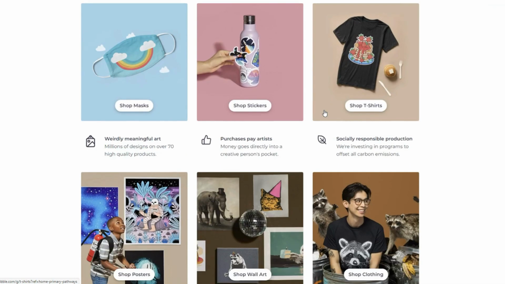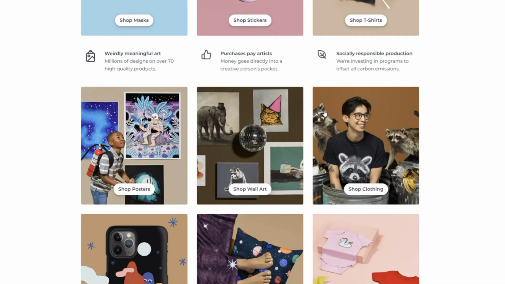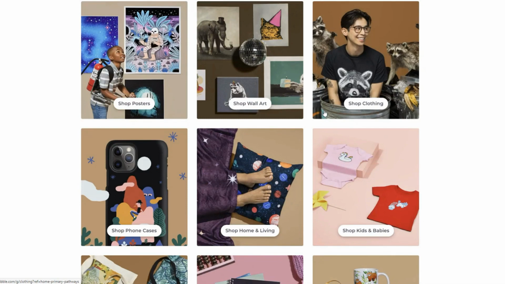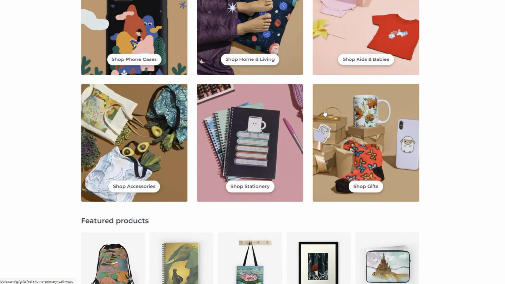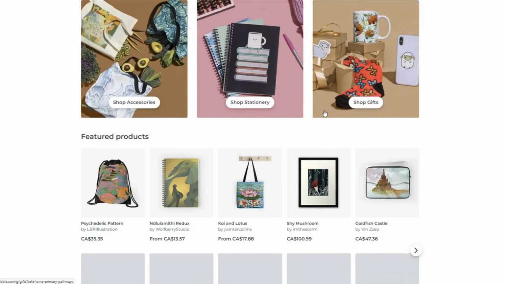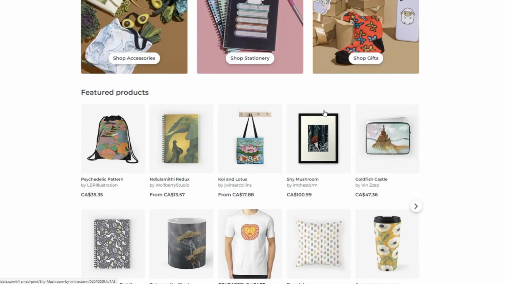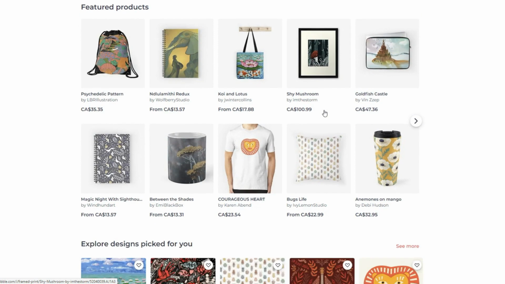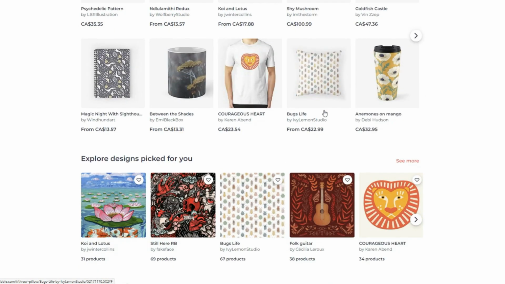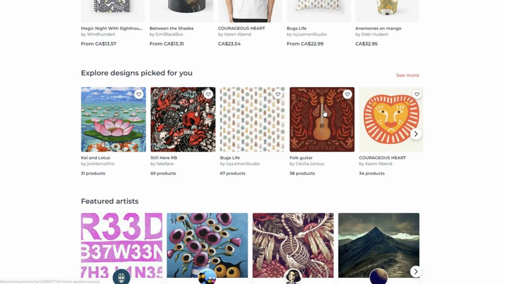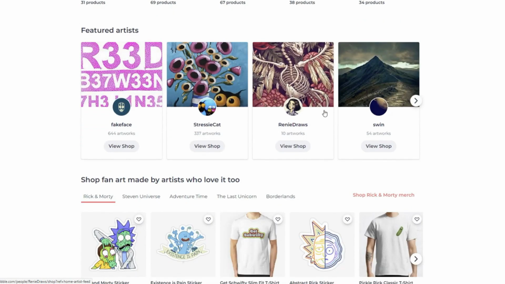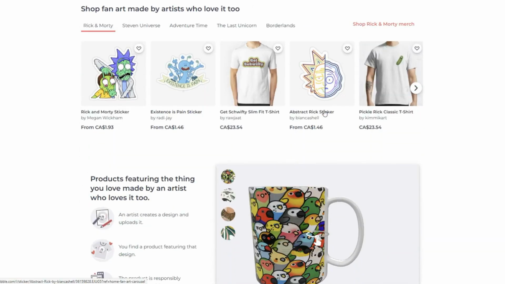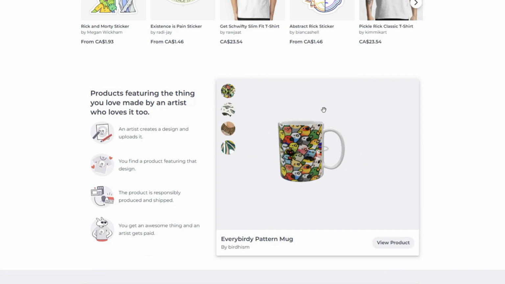Kawaii is a style of drawing that makes very cute designs for your print-on-demand business. And it's pretty simple to get started with Kawaii. And I also noticed that Kawaii is very popular on various platforms, so you can see a lot of designs uploaded to Etsy, eBay, and a few other platforms that you might be on for print on demand. So it's worth investigating and seeing if you can apply your own technique to a kawaii drawing and upload it to Redbubble and start to make sales for this type of art.